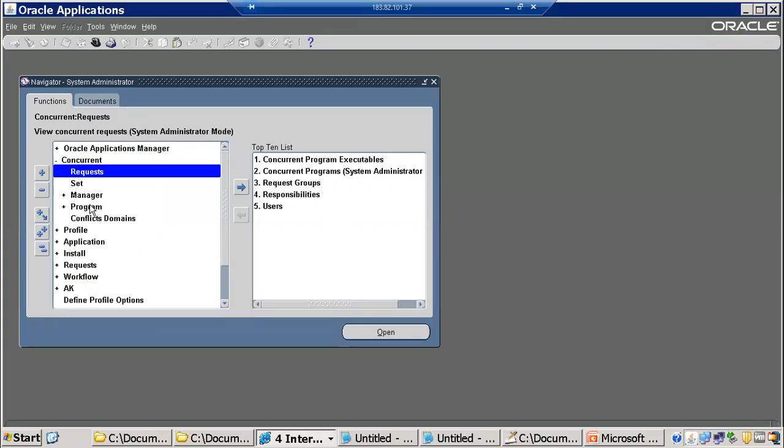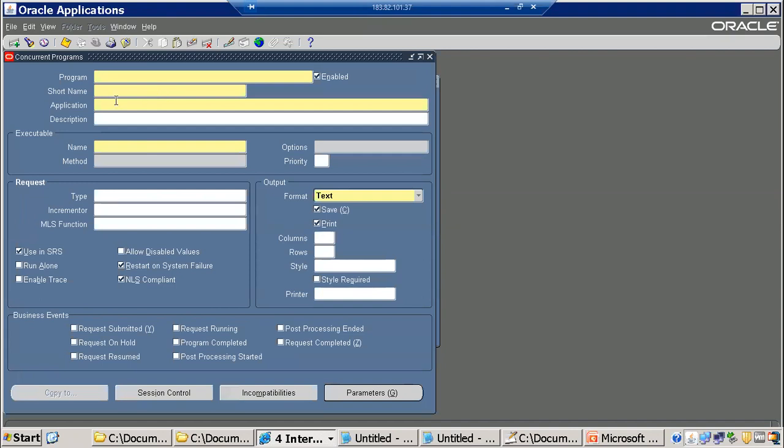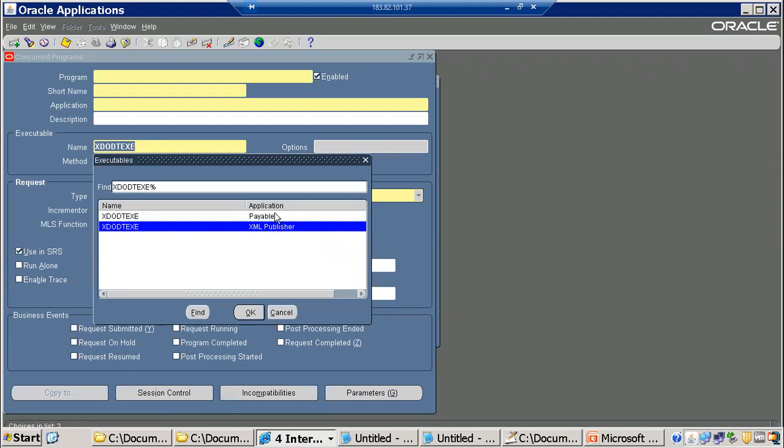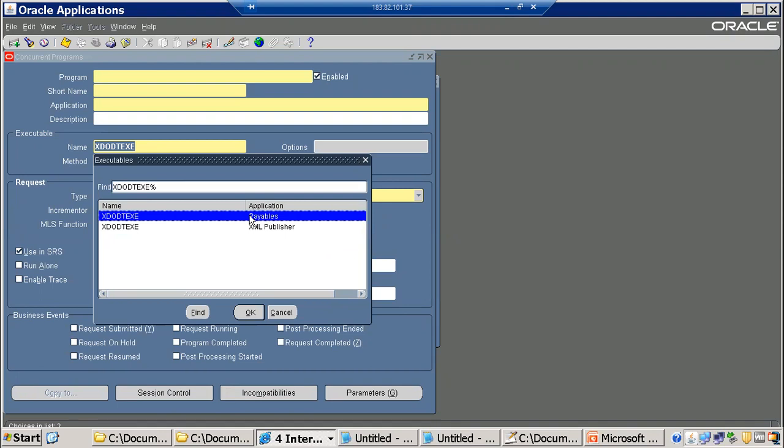Concurrent program, then define. So here is the place you attach this XDO DT EXE. It is similar for every other report. XML Publisher application is required here. Someone has created this, we will delete it.